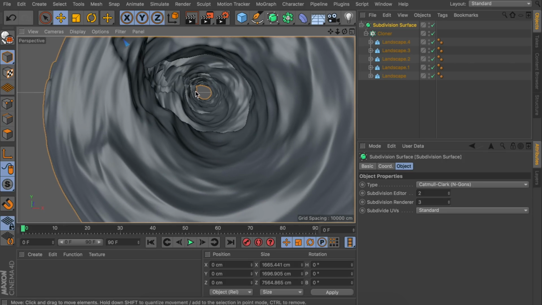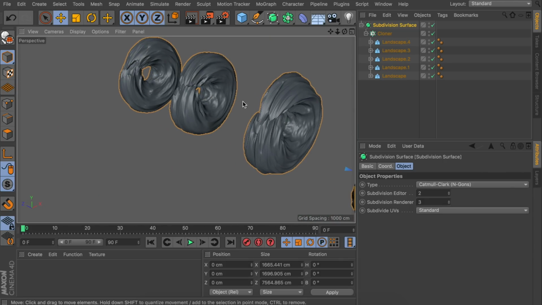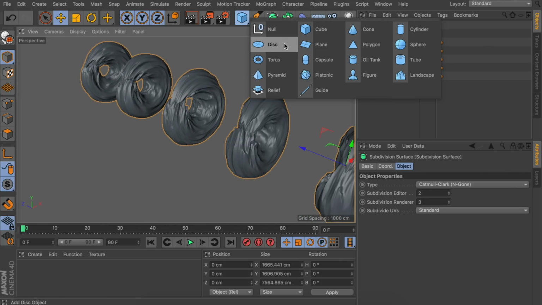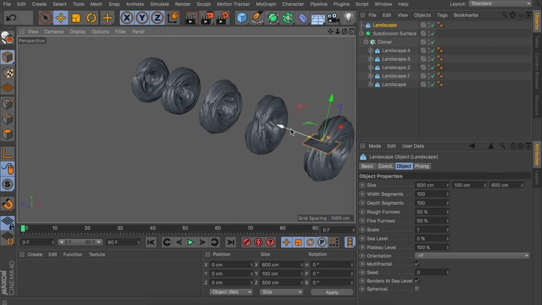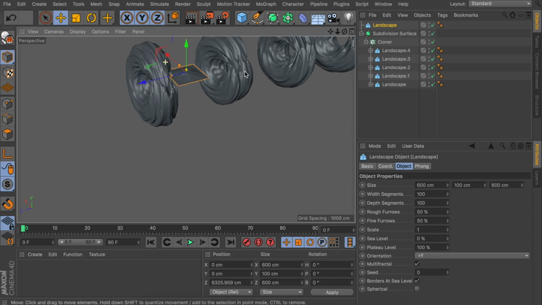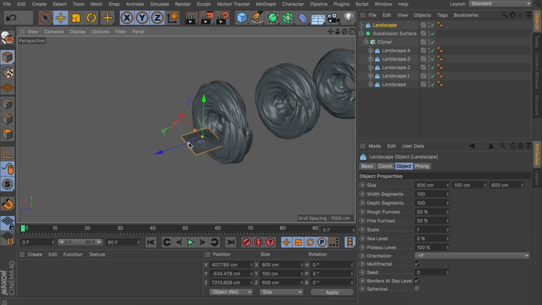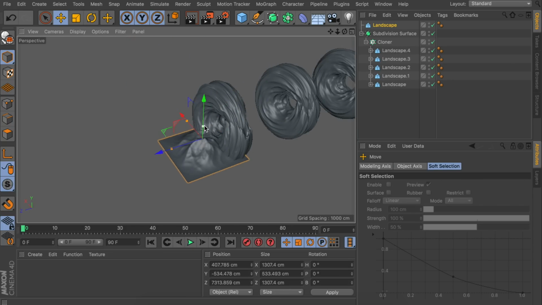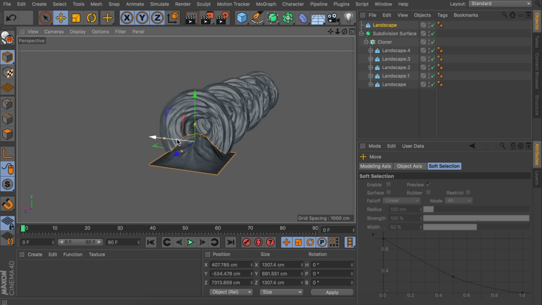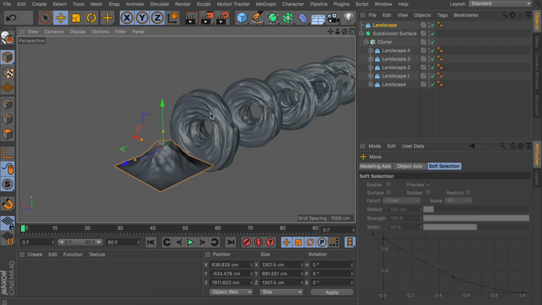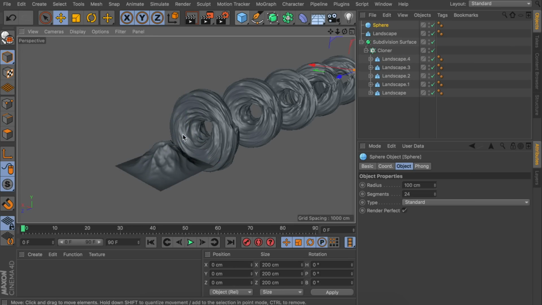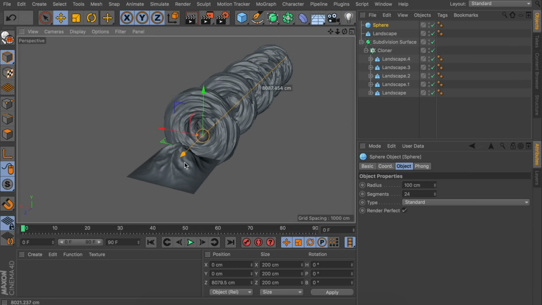Now, one more thing we can do is adding something at the back here, because it's just an empty void right now. You can pick anything you like, but what I did is adding just another landscape behind here. And scale it up a bit, of course. So we have a bit of a profile in the back. And what I also did is having a placeholder for something that represents the sun or the moon, anything you like.